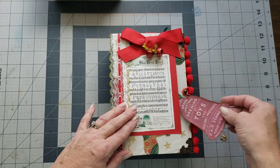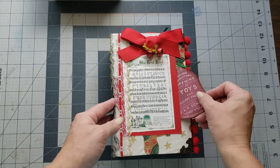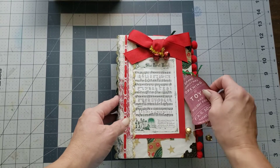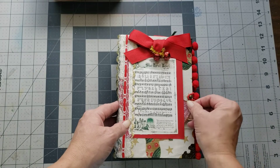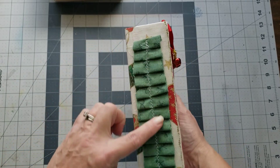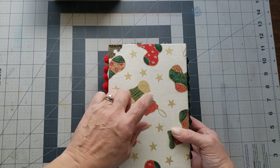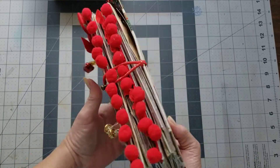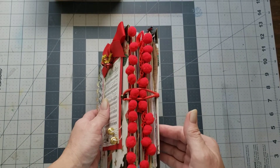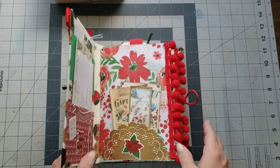Looks like this is a pocket — how stinking cute, it's got a little bell with jingle bells on it. That's adorable. I love the little red bow — she's got the jingle bells on the red bow. And then she has this pretty ruffle down the spine. I love the stocking fabric. It's a hardcover journal with the fabric cover, and it's got the book corners on it as well. It has a hitch post fastener. Look at the cute little pom-poms coming out the edges. Then you have this pretty lace on the spine here.